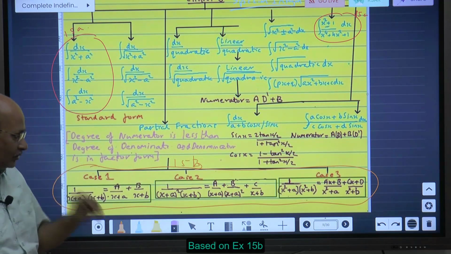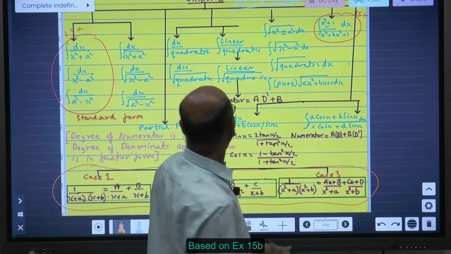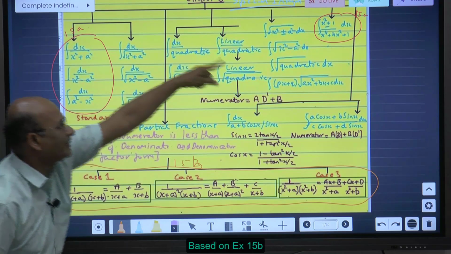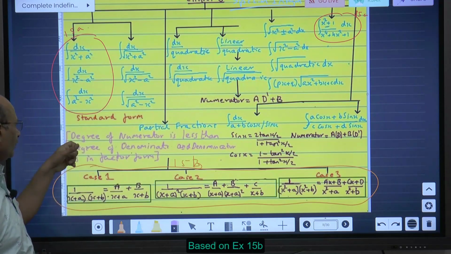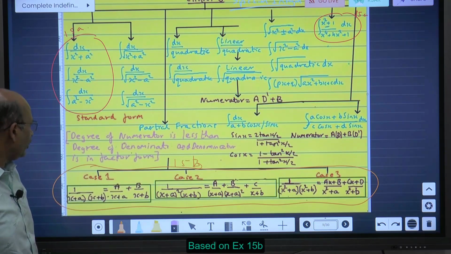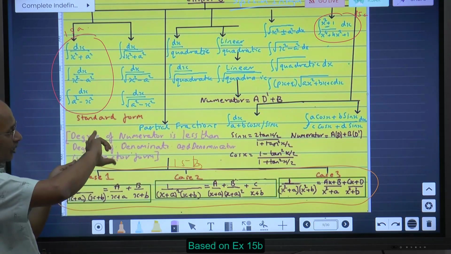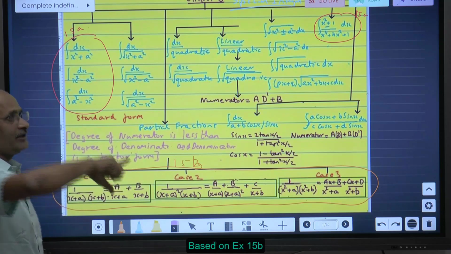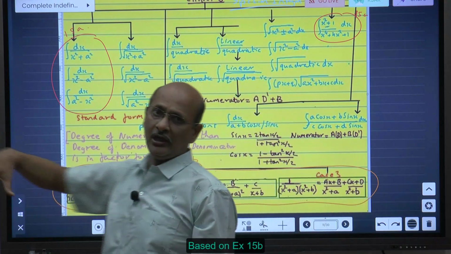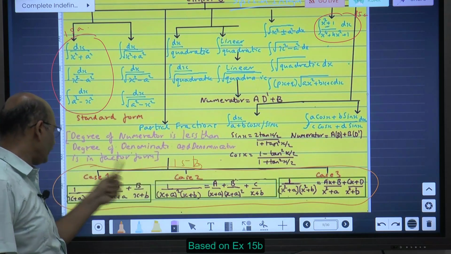Now partial fraction, I will take two questions, all categories. Now in the partial fraction, look at the partial fraction pattern. All these are very simple, so don't get worked up. When the degree of the numerator is less than the degree of the denominator and the denominator is in factor form. Now, if you remember, I told you about the opposite. When the degree of the numerator is greater than the degree of the denominator, then we did long division. But in this it is reverse. The degree of the numerator is less than the degree of the denominator and the denominator is in factor form.